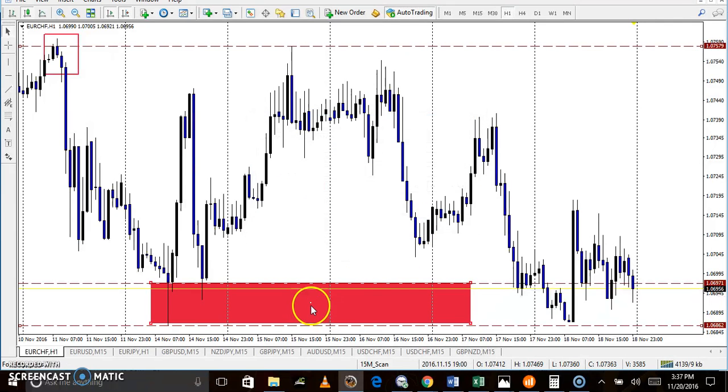Let's mark it off as a particular zone, and you know that every time price comes into this particular level, you're looking at buying, right? So when it comes here with proper confirmation from whatever indicator you might be using, or the candlestick formations, then you have a pretty decent buy level, buy zone.